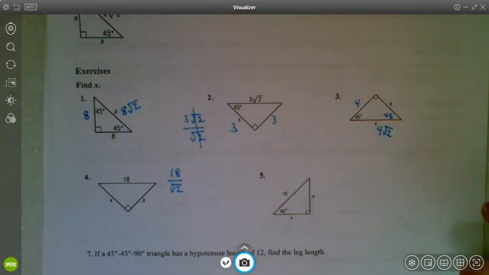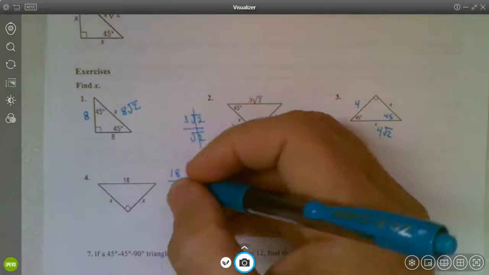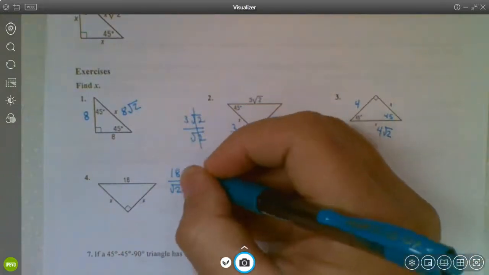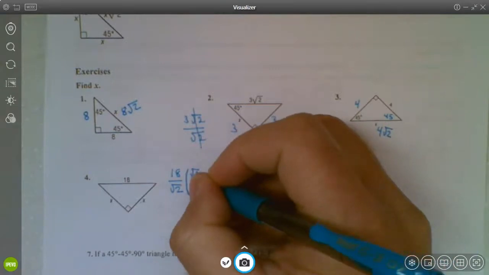All right, so here's an issue, and this is what makes some of these a little tougher: we have to be able to simplify radicals using some old algebra properties that you would have worked on in Algebra 1. There was an issue that you ran into back in Algebra 1 that says you are not allowed to leave a radical on the bottom of a fraction. And so you had to do something called rationalizing the denominator, which basically means I have to get rid of the radical. I need to rewrite this so that I don't have a radical on the bottom of my fraction. So how do we do that? Well, we simply multiply top and bottom by that radical.